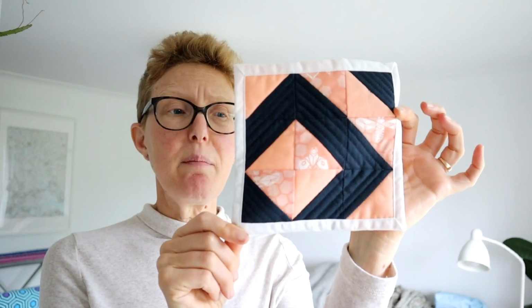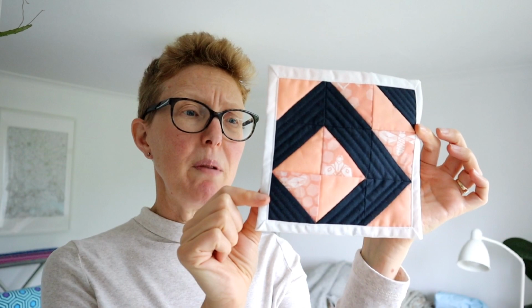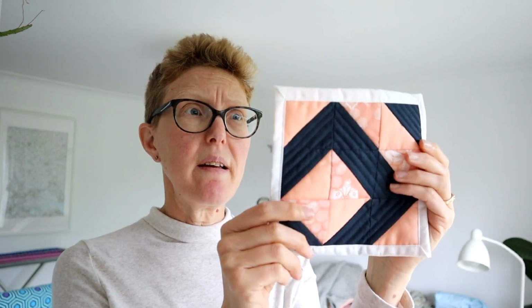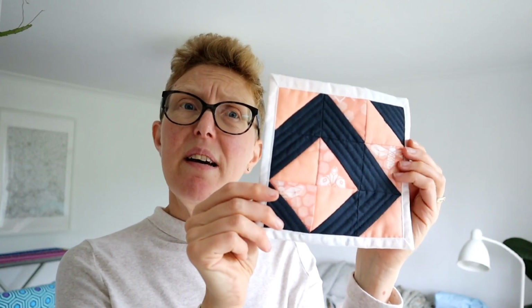So I was trying to get the bees on this rather nice fabric that I like, actually in a place where you could see the bees rather than just cutting randomly and getting rid of the bees. So it's not fussy cutting extreme, it's just fussy cutting having a go. The backing was actually a pillowcase that a friend gave me that was an odd size for the pillows that we have here in the UK, and it was a nice organic cotton, and so I decided to use that.